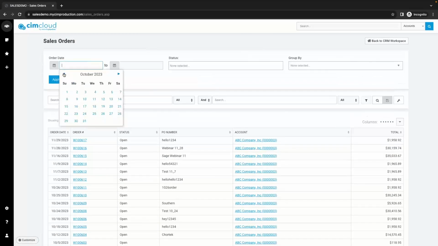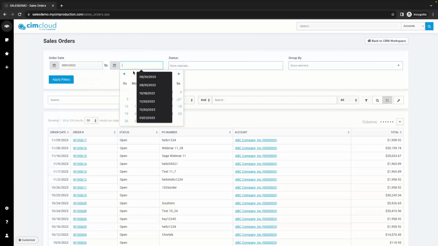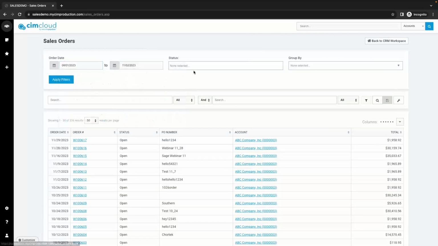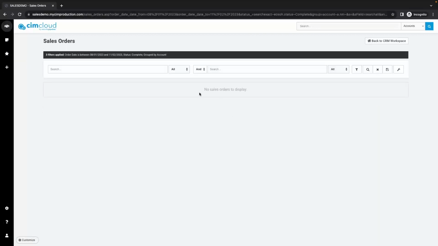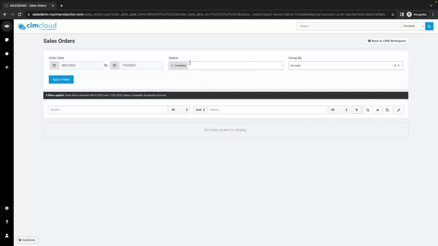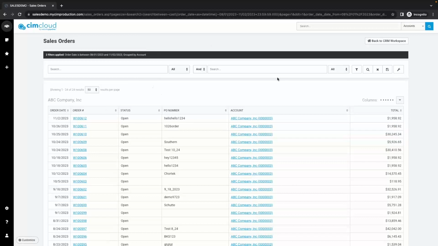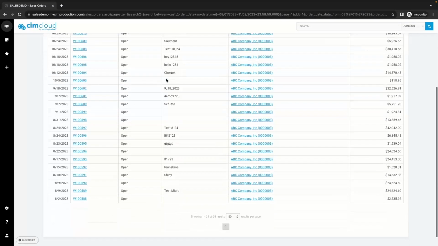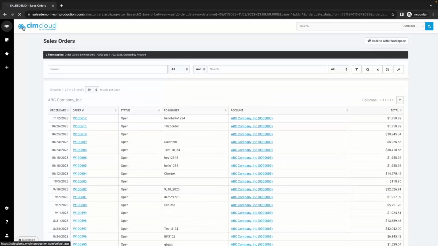So let's say I want to say, show me all orders that have been placed in the last 3 months, and then group it by completed transactions by account. That's a very granular view there. As you can see here, I got too granular. So let me stay away from that. But if we come in here and look at a non-completed view, again, I can see by account who's doing what.